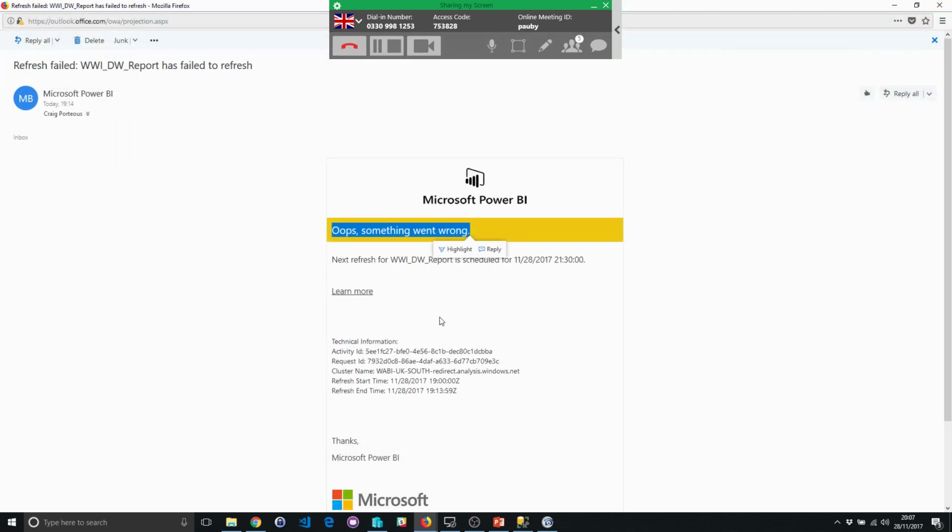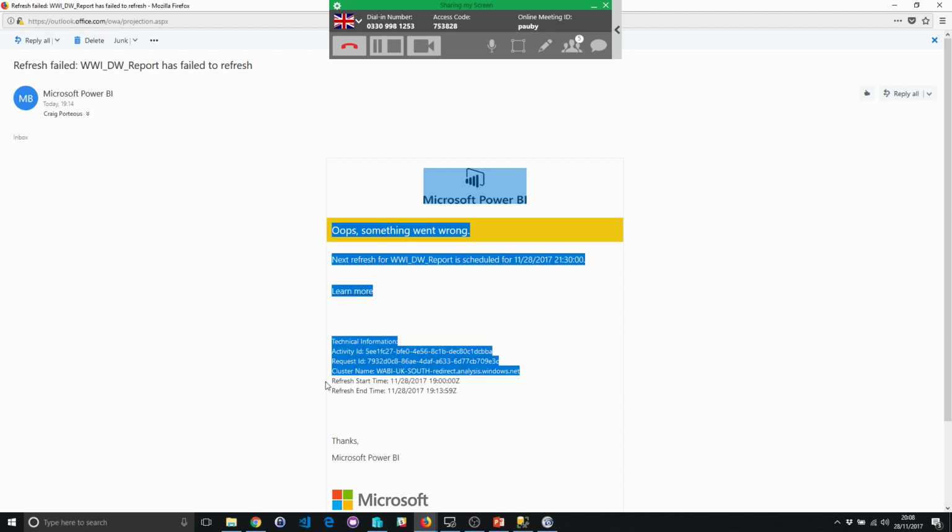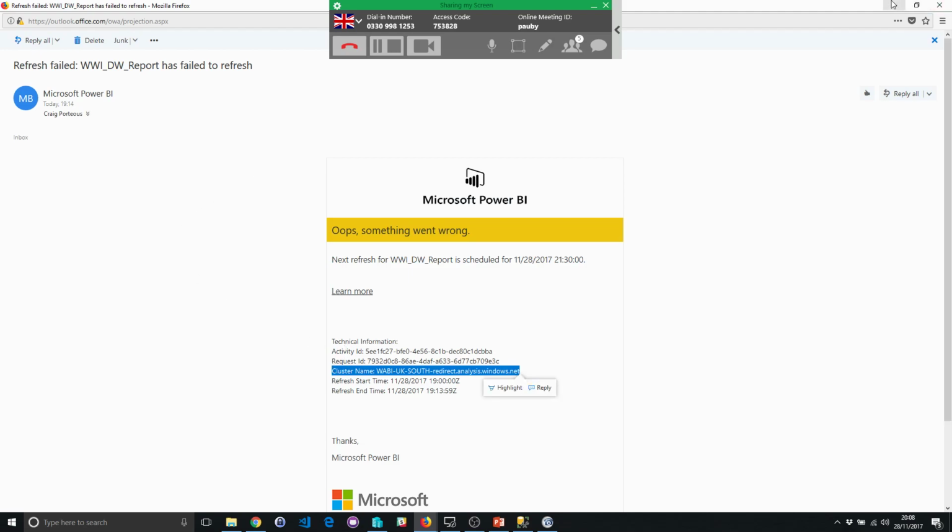Yeah, so I mean this is the kind of thing. It's in Power BI, which is being updated on a monthly basis. You'd think that that would be something they would keep an eye on, but you've also got these activity IDs and request IDs. I believe these are helpful if you contact Microsoft technical support. They use them to track down what went wrong, but from a user perspective, if you want to try and fix this yourself, you're on to peanuts basically.